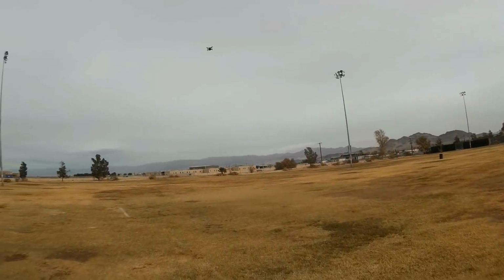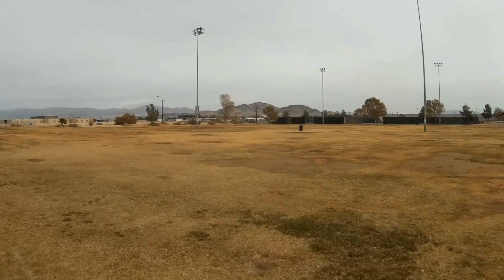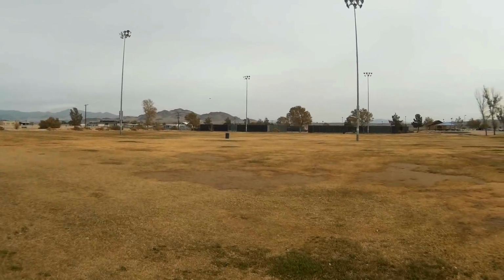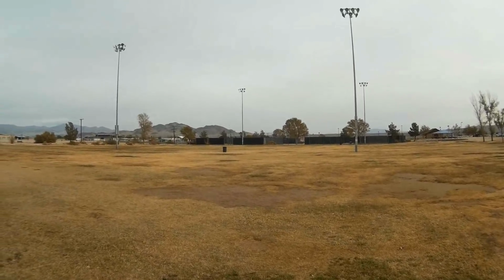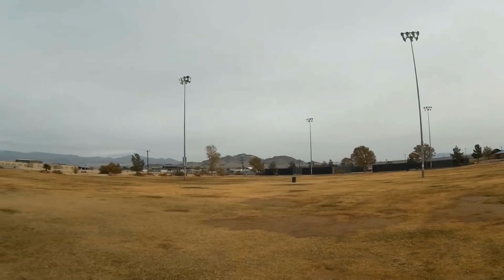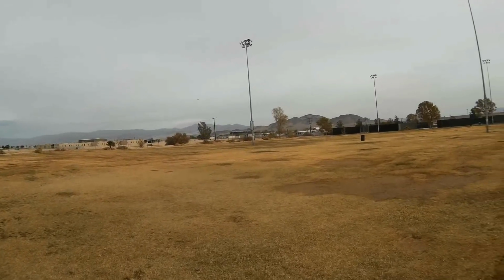Going over this way. See if I can go over by that barrel over there, which is about, I'd say, about 50, 60 meters away. Going over by the barrel. Going around the barrel. I'm staying above the horizon so I can see that little black thing. And yeah, definitely got good range on it.